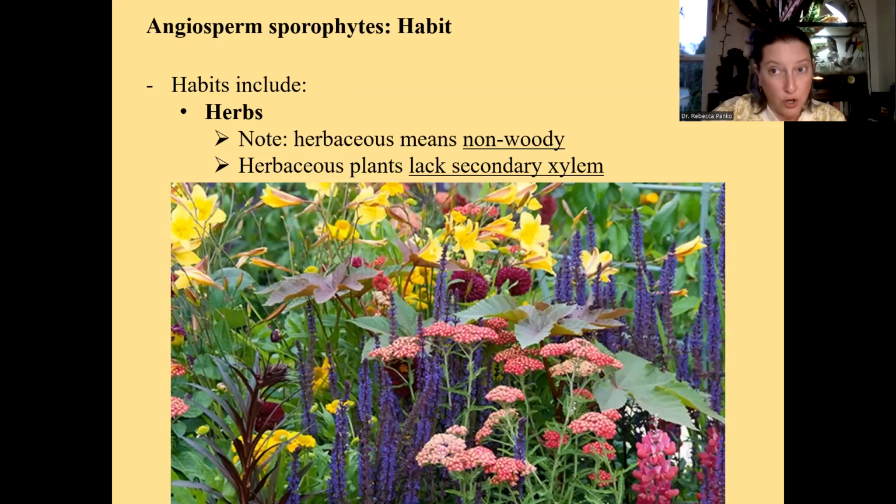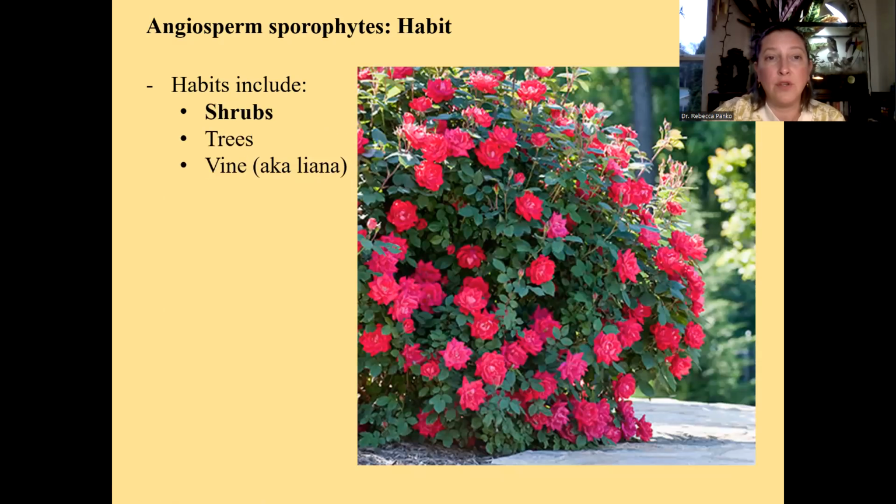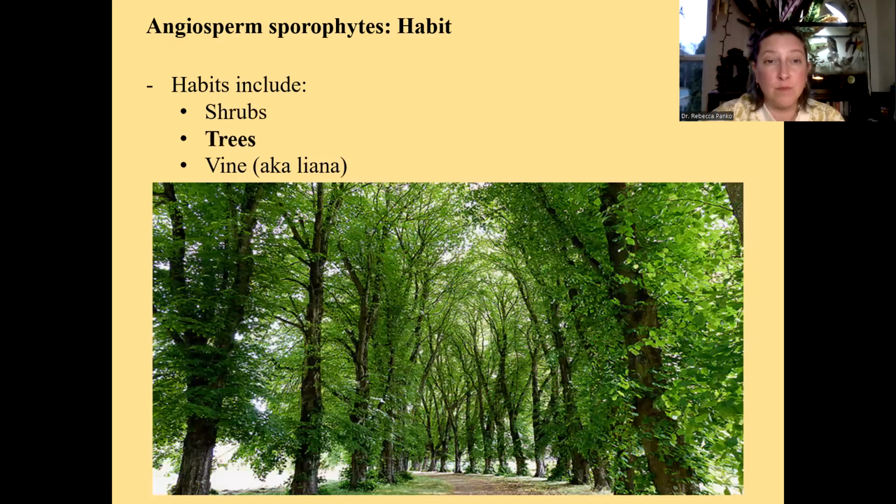So in addition to herbs, the angiosperms also have shrubs. Shrubs are able to get woody, but they tend to be kind of short. So shrubs are kind of like little trees almost. Most people agree that a shrub would be something that can be anywhere from 2 to 12 feet tall, but never gets quite as big as a tree. So a rose bush, for example, is a type of shrub. Other angiosperm species are trees, right? Which also can get woody.